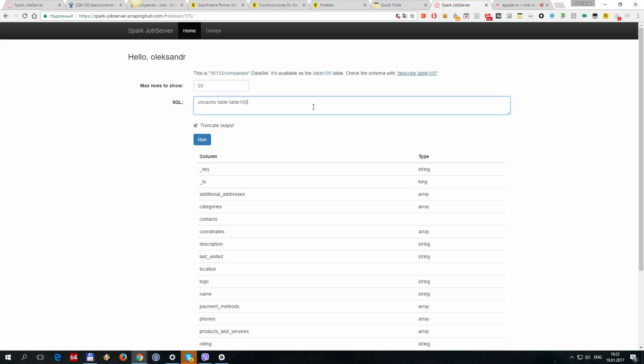So with Spark, we can create requests to the data in our Scrapinghub projects. We can connect to our server and create a SQL request to our jobs. Like using the same but without Spark.